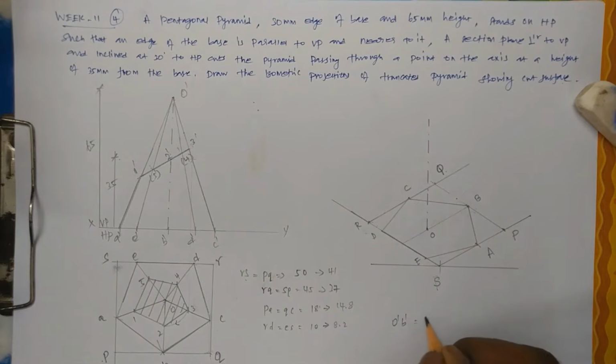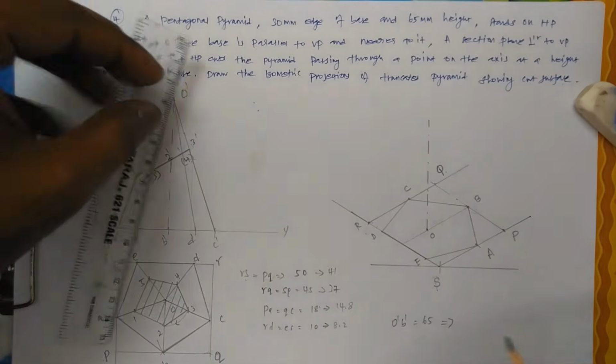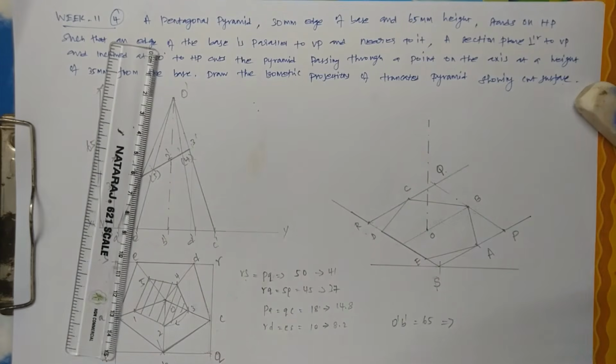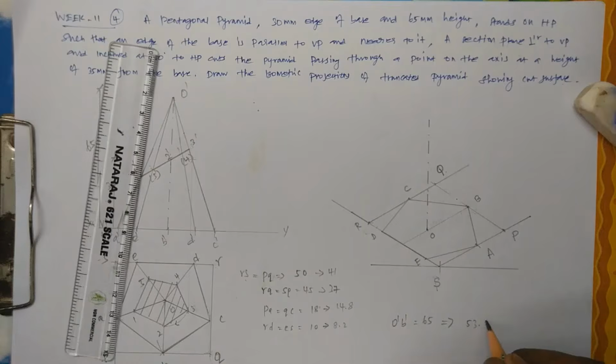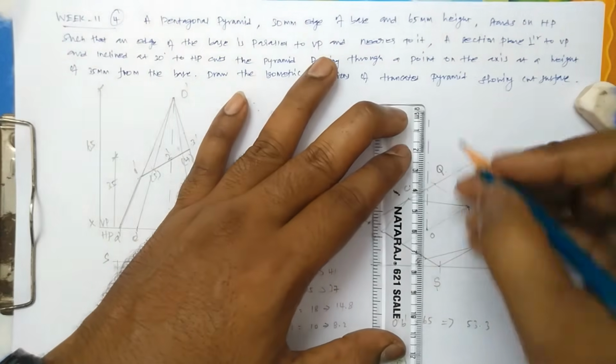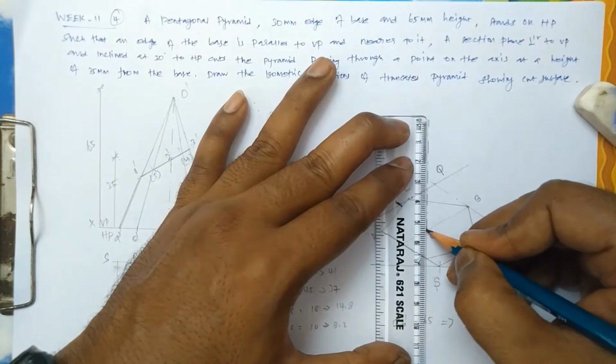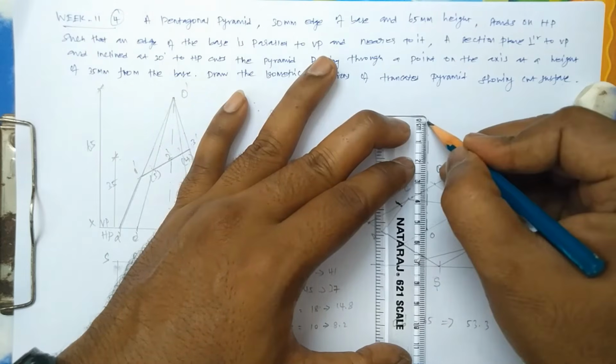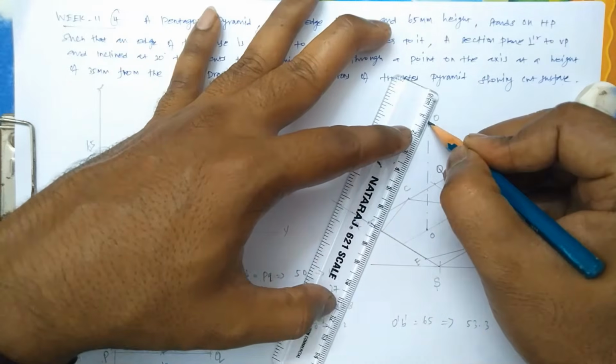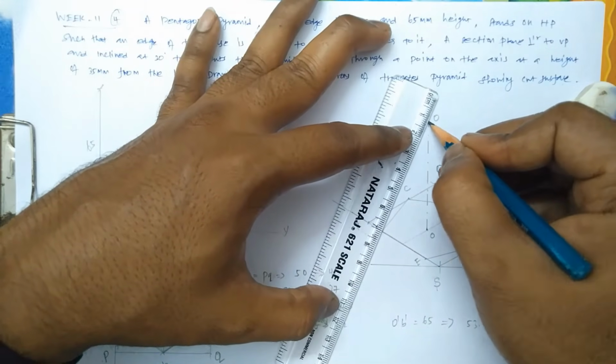So this method is known as the offset method. We are not erecting any box. If we are making it in a box, again there will be a lot of points. You can keep the same in the box, you can get a distance from the box and then you can draw, but again it will take time. So I just chose the offset method as specified in the book, and I cut at 53. So that is the apex O, and connect to all points, all edges.